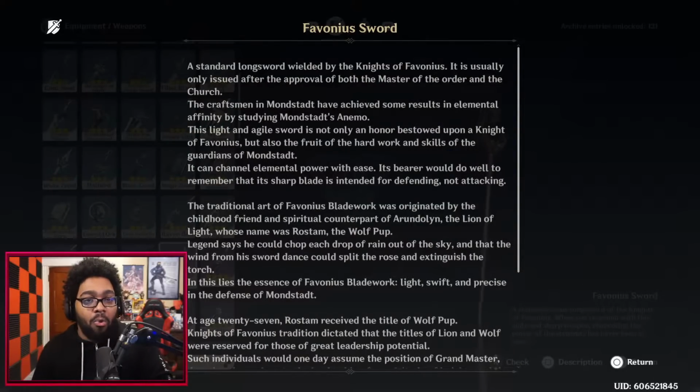A standard longsword wielded by the Knights of Favonius. It is usually only issued after the approval of both the Master of the Order and the Church. The craftsmen in Mondstadt have achieved some results of elemental affinity by studying Mondstadt's animo. This light and agile sword is not only an honor bestowed upon the Knights of Favonius, but also the fruit of the hard work and skills of the Guardians of Mondstadt. It can channel elemental powers with ease. Its bearers would do well to remember that its sharp blade is intended for defending, not attacking.